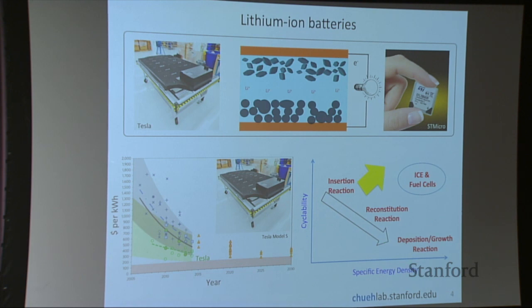And what you really want to do is to approach the internal combustion engines and other fuel-based technologies, such as fuel cells, which you have both. But the lithium-ion battery is really going in the wrong direction. So today I will also talk about how we can move up to this quadrant where we have both life and energy density that is required for applications.